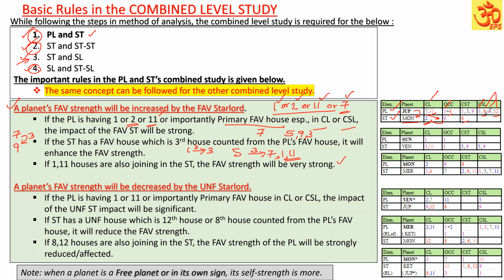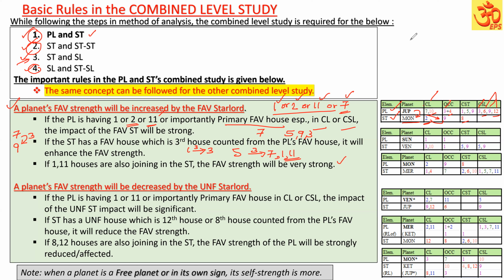If you talk from this, 3, 9 cuspal sublord, 1, 5, 9 star lord, they are also getting the support from the 2 and 9. So the planet is having favorable houses and the star lord is improving its signification and also having supportive houses to the planet's favorable houses. This is going to add value or strength to the planet's favorable significations. Normally, you have to keep it in mind, though I will be explaining for a better understanding, favorable or unfavorable.